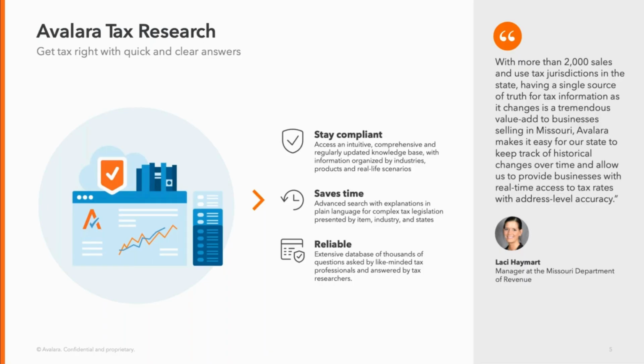If you're in this tool and you have a little bit more of a question that's specific to your business, you have the ability to reach out to our tax experts, where you would type the question that's specific to your business. They will then respond to you in about 24 to 48 hours. They are not going to Google, they're actually talking to the states anonymously, so that we make sure, again, we're providing that legislation to you.